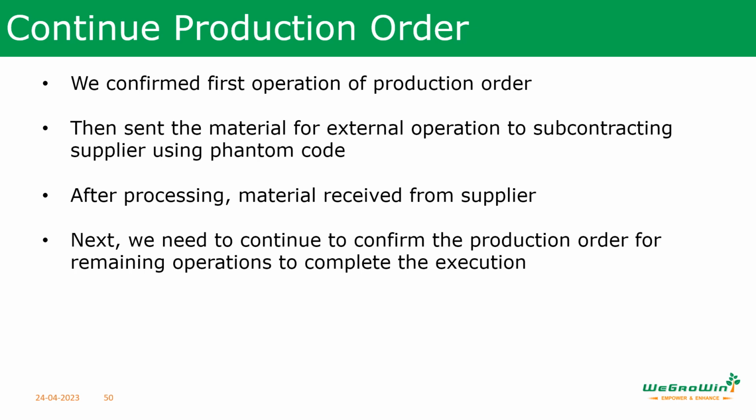Now there are a lot of advantages of this external operation. There is one production order through which we can see all the details. What is the status of the purchase order? What is the status of the purchase requisition? Whether it is converted or not? Cost is captured entirely through the production order, so we get the cost properly. The status of these orders will be known from this production order only. So there are many advantages here.